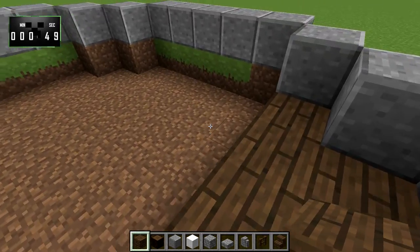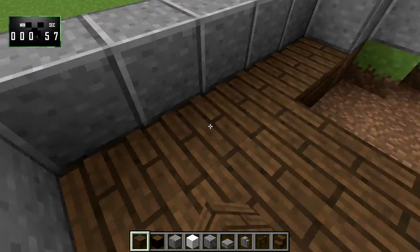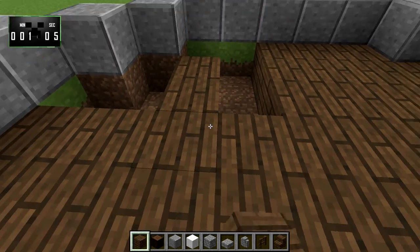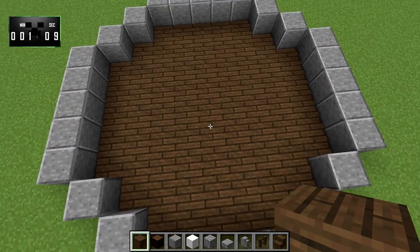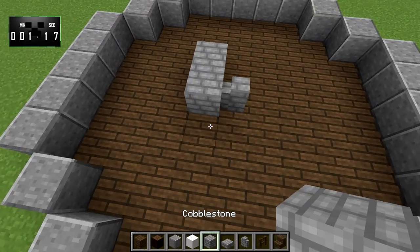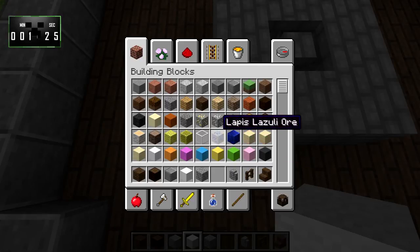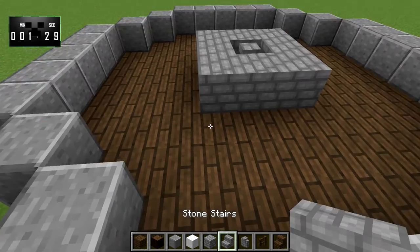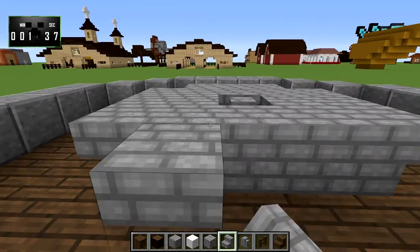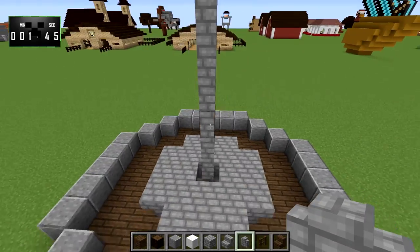In the middle, the next thing we'll be building will be the wheel — the big grinding wheel, the mill wheel. I'm not super familiar with the exact terminology, but basically it'll be the big grinding stone they use to actually make this stuff. First, right in the middle, we're going to put a cobblestone wall, and then all around it we'll do something like that. Then we'll grab ourselves some stone stairs and put them around the edges. Then we'll end up bringing this up fairly high — we'll bring it up a bit higher later, but we'll just put it up there for now.